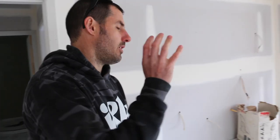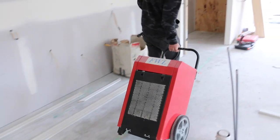We've got painters coming next week. Then we go hard floor install, kitchen install, carpet install, Sparky, plumber, bench top, and that's about it. Finished.